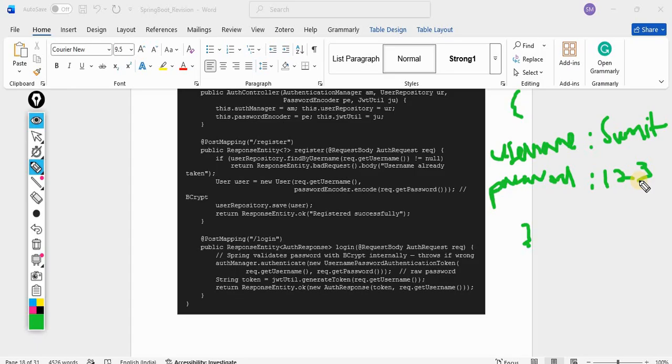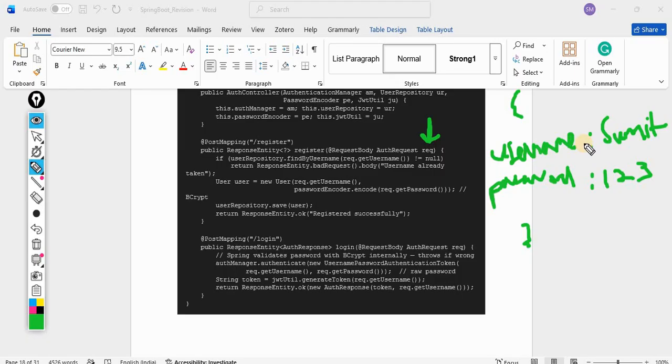Who will pick up this data? If you don't know, let me know, I will tell you then. Sir, controller. In the controller, this one, this object.